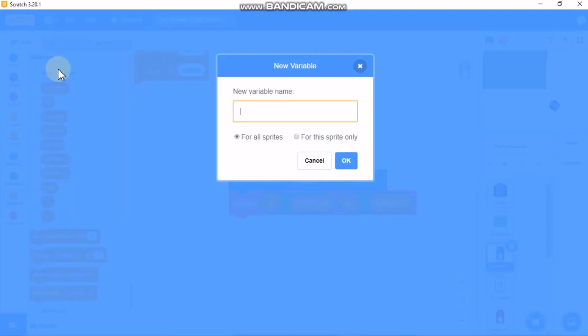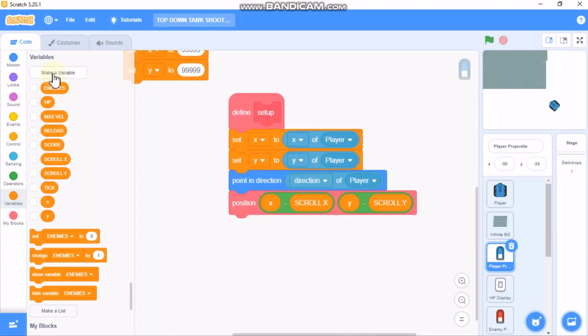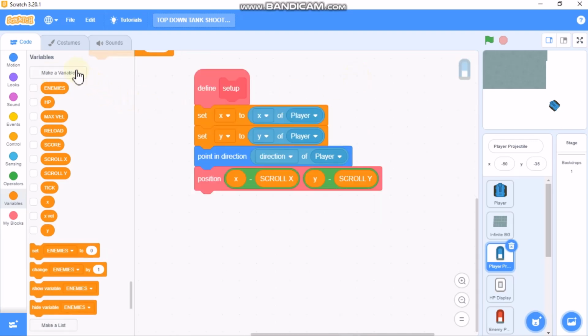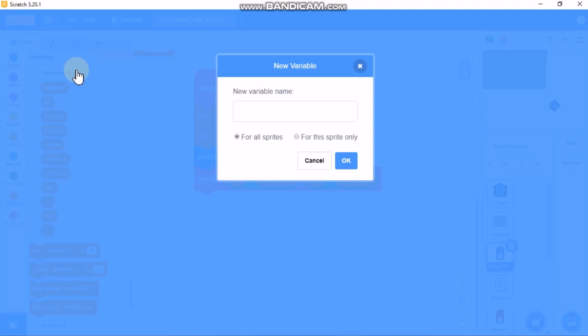Then let's make a new variable called xvel for this sprite only, and another variable called yvel for this sprite only.